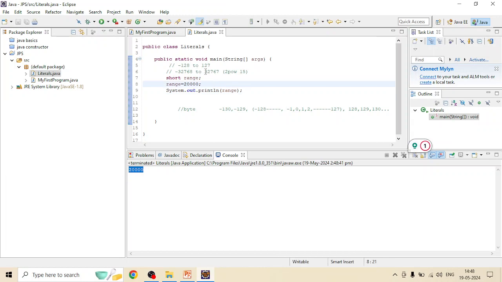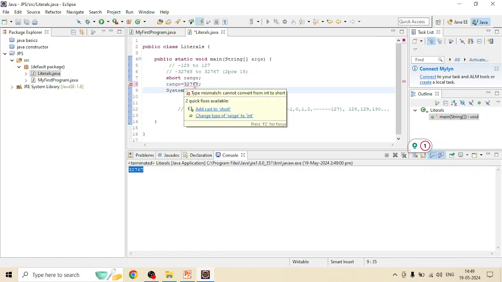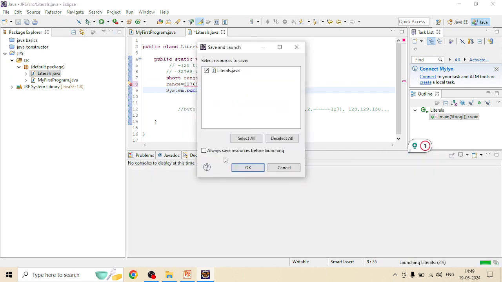But if you try to exceed this range, for example 32,767, this will be allowed, no problem. See, 32,767 is displayed. If I go one number more than this, just run and see the error.